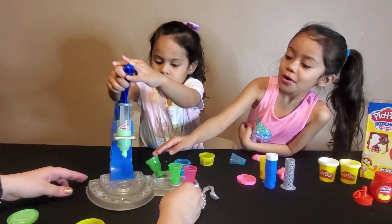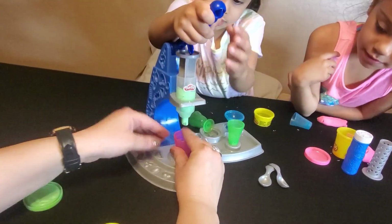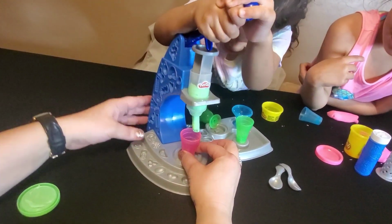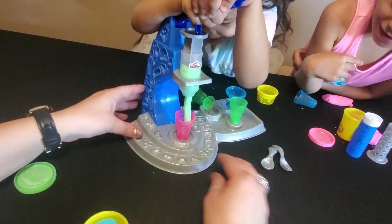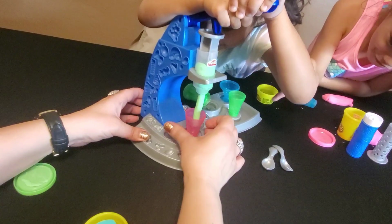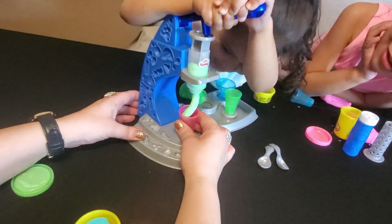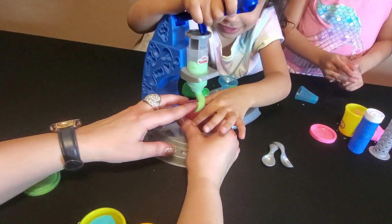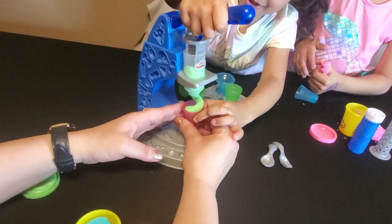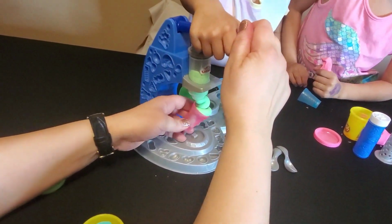Wait, no. You gotta put your cup under. Which cup do you want? Pink. Okay, here's your cup. Now go ahead and push down. You want me to help you? No. Oh, look at it. It's making your ice cream. She's making a mint ice cream. Yeah, she is. Okay, swirl it around. Keep pushing it. Push it down. Look.